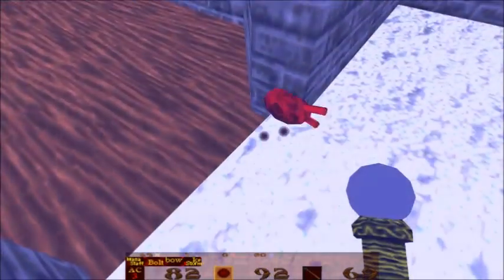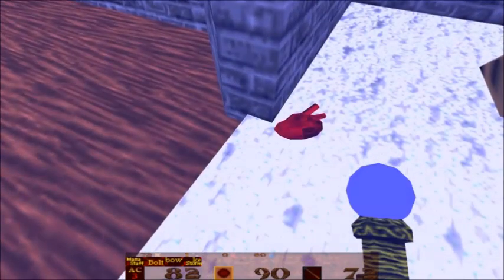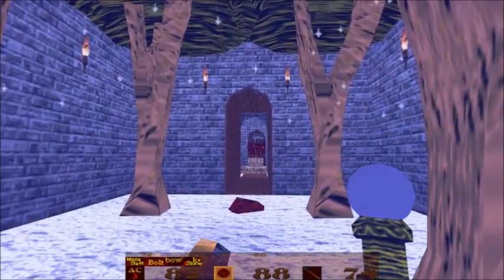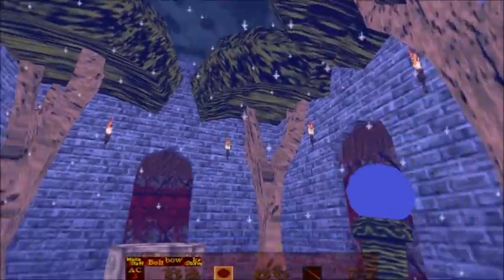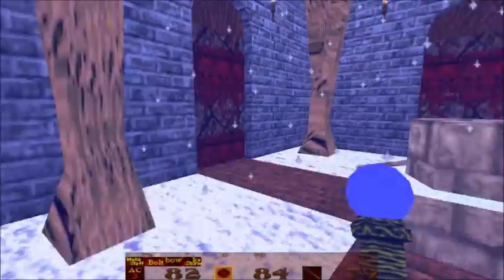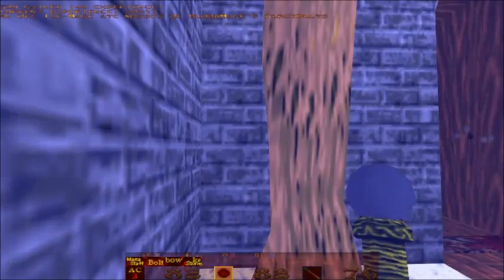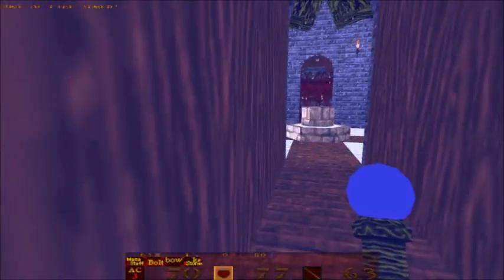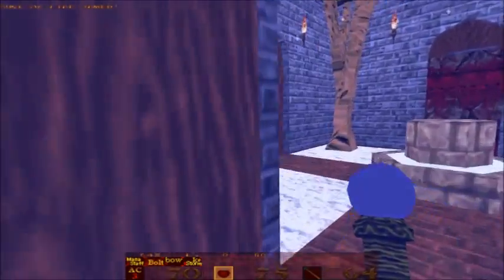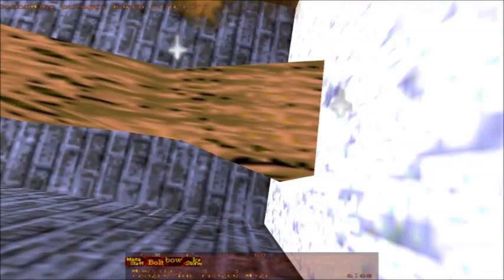Did you see that? When they explode, their heart pops out and bounces on the ground. Nice little touches like that. Alright, so this part of the castle has these three bloody gates. Ouch.